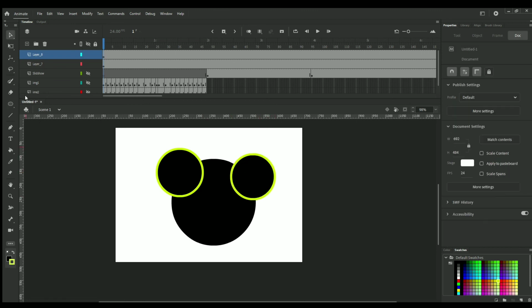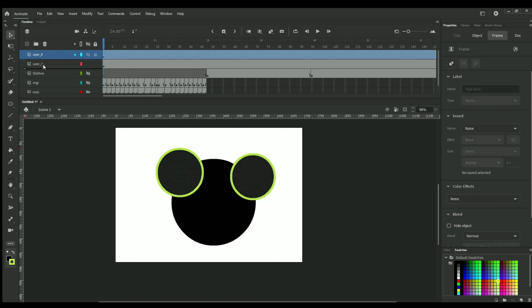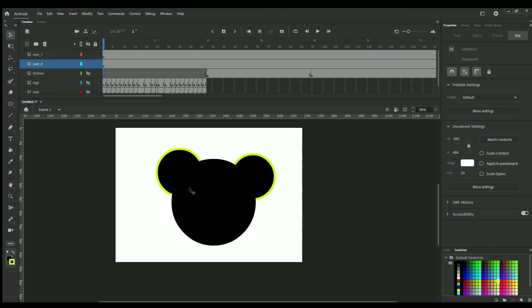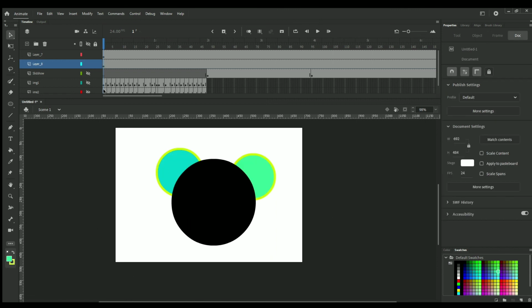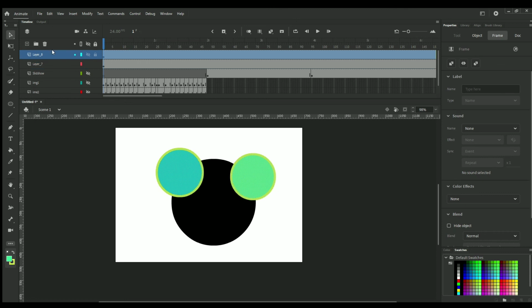No copyright issues. This is not Mickey Mouse. Okay. Now if I make it overlap, then see, these are getting behind. You can always change the color. So this is what is happening. So the layer depth is so important.